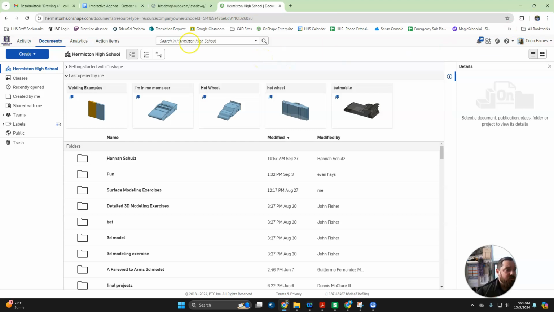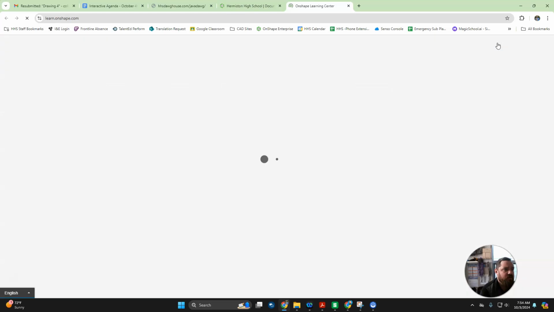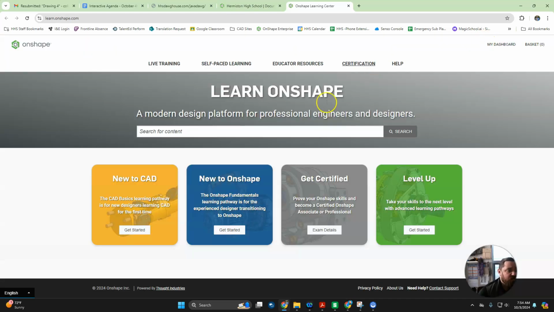But from this window, the first thing we want to do for our lessons is over here in the top right, looks like a little skull with some cogs on it. That is the link to the Learning Center. So go ahead and give that a click. It'll take a minute, and then now you'll be in the Learning Center. And they did just restructure this. It made things probably easier to find if you're a brand new user, but if you've gotten used to the old way like me, it's made things a little bit more difficult.